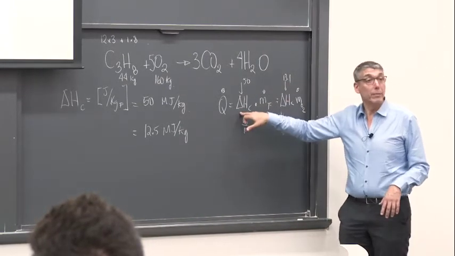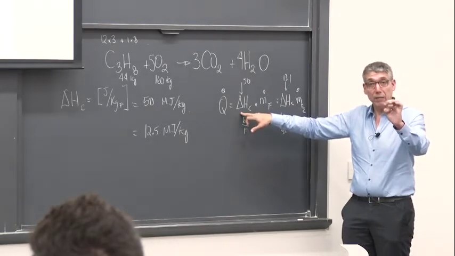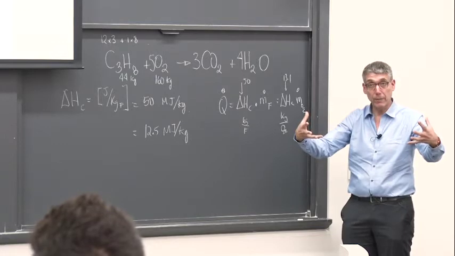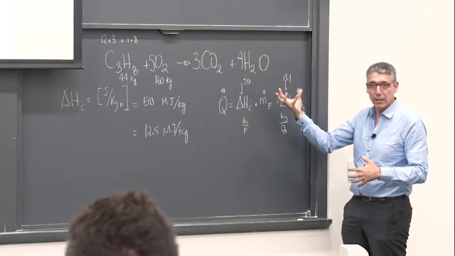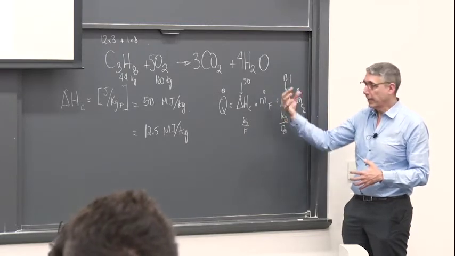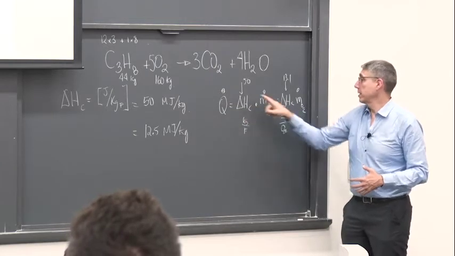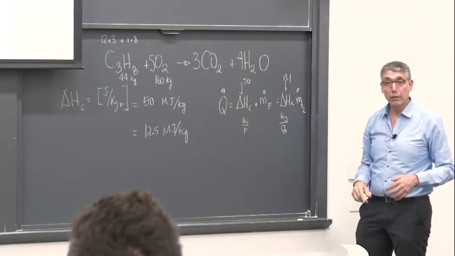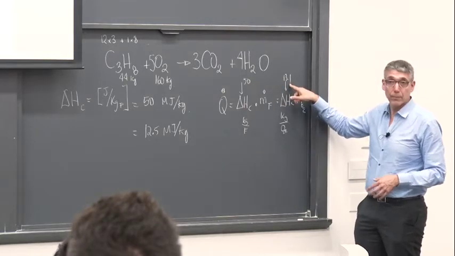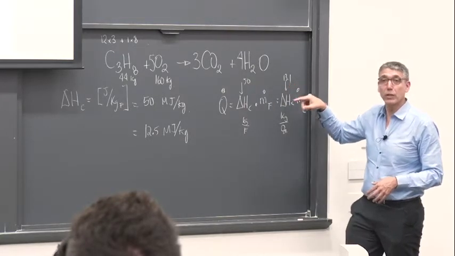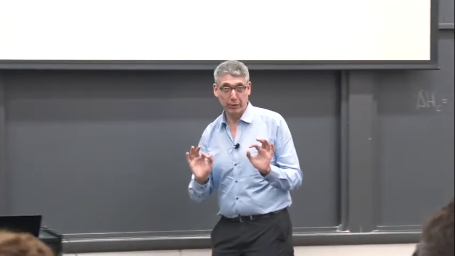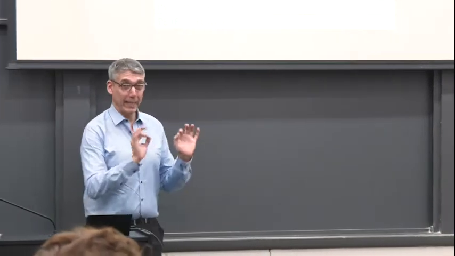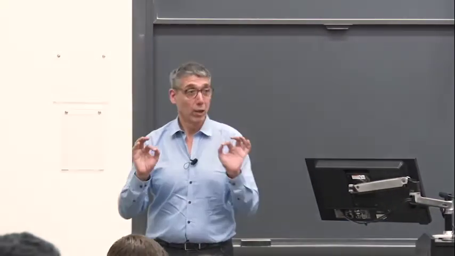If I do the bomb calorimeter, what I'm going to do is put the material, gasify it completely, let it burn completely, and collect the energy. So I take the material, evaporate or pyrolyze all this, get gas, then burn it. Then once you collect the energy, you divide this by the mass that you burnt, and then you get the heat of combustion. But the number is the same. So whoever sold you the story that the cone calorimeter is an effective heat of combustion lied to you. It's not, it never was, and it will never be. It's complete heat of combustion.